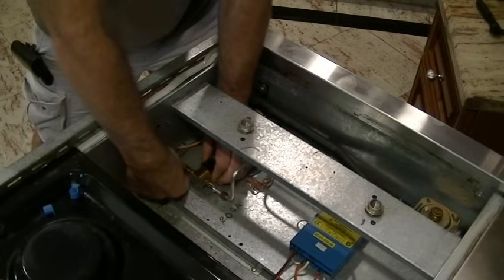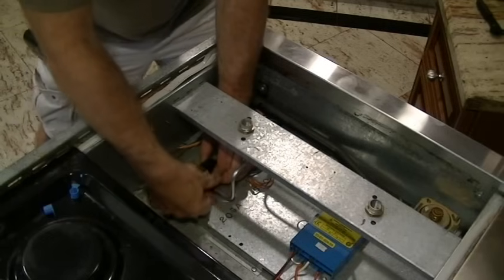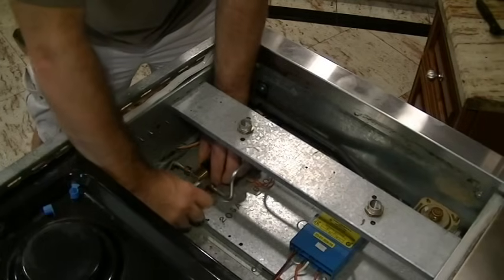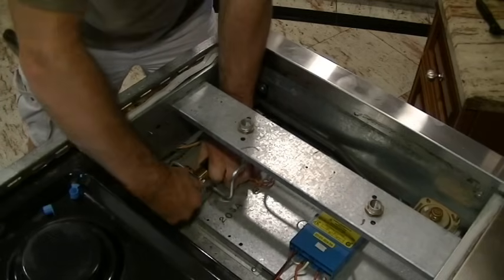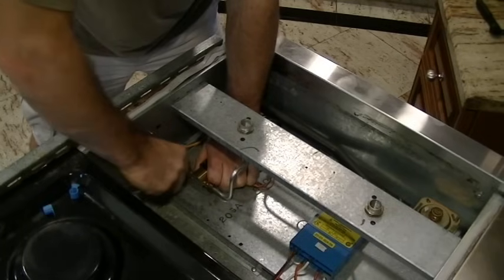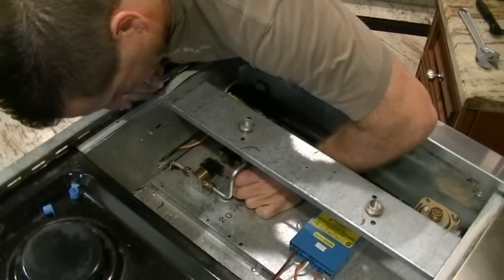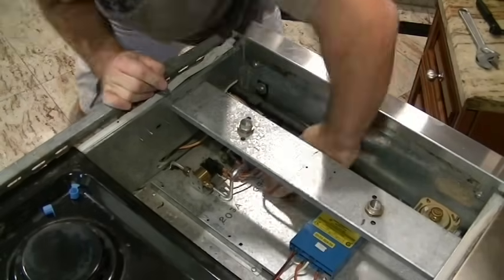and start reassembling. First things first, the last thing we did was unscrew the gas pipes, so I'm going to screw those in. Now in the reassembly I'll go a little quicker on the video, just speed it up, because we're just doing it in exact reverse order. This is important: not to over tighten these gas valves. We've removed the screws holding the valve down, so we have to hold it tightly so that it doesn't rotate, and that would kink the gas pipes. Then we just push on the two wires onto the two tabs, and there's all my parts neatly labeled.